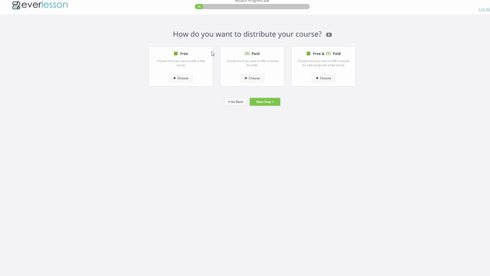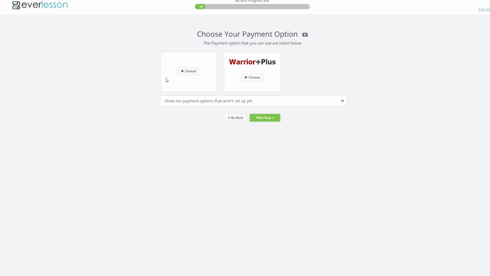And here you have the option of going free, paid, or free plus paid combination. This is great for lead generation here. If you want to offer a free course, in fact, if I was going to offer a robust curriculum on how to play a violin, I would probably have the beginner course be a lead generation course, so something that they can get for free in return for their email address and maybe some other contact information. For our purposes, I think we're going to go with paid, and we'll go to the next step here.